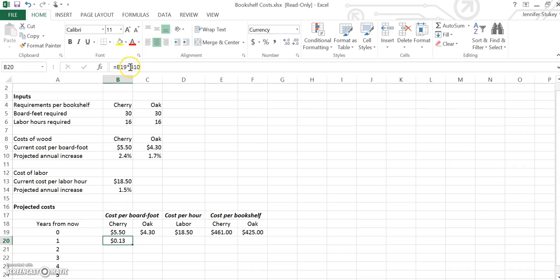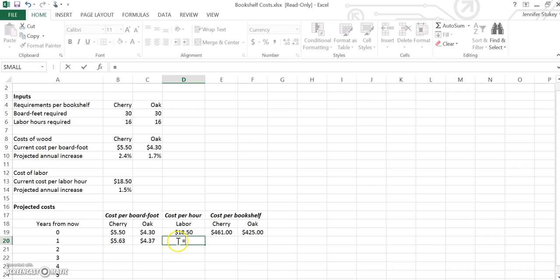And so the easiest way to get that new total is to do some parentheses and do 1 plus the projected annual increase. And again, we've got to get our absolute values done here. In this case, we want the column to shift as we copy and paste, but not the row. So I'm going to press F4. The first time I press F4, it does both. The second time, it does the row. So we can leave it there. Okay, and then go ahead, press enter, and $5.63 is correct, and we should be able to copy and paste that over to the next one.